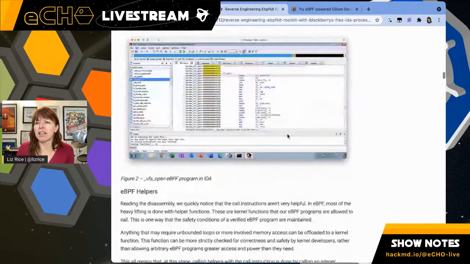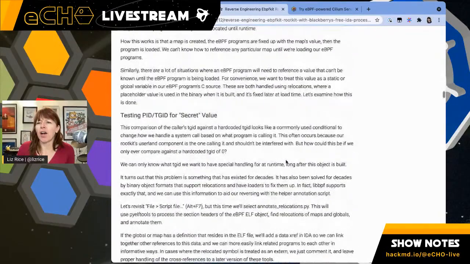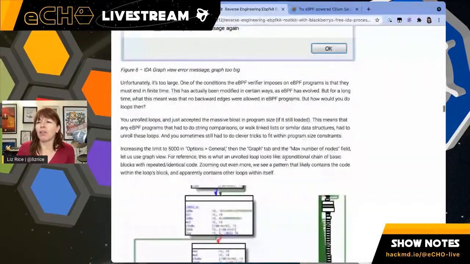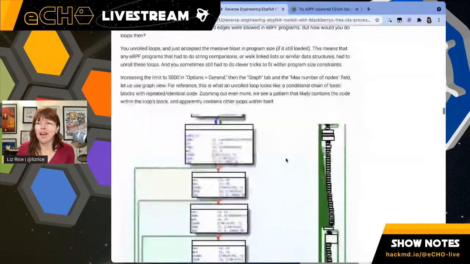And we start to see things like, down here, there's some stuff about unrolling loops. I think there's some interesting information in this post about how eBPF programs appear inside the kernel, how they're constructed, what the eBPF virtual machine is actually executing.